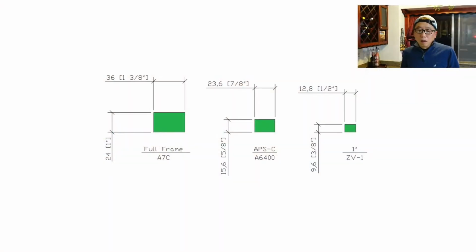Okay, let's get another view here. Okay, in here you can see a comparison of some of those sensors. For example, the first one here we call full frame. That's 36 by 24 millimeter.